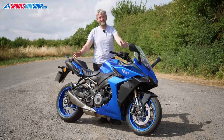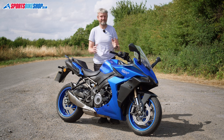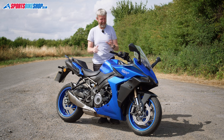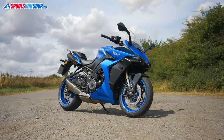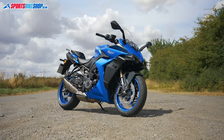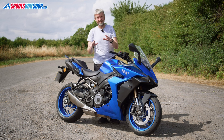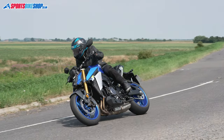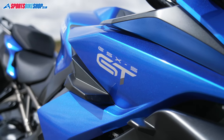Suzuki's tongue-twistingly titled GSX-S1000GT is essentially their GSX-S1000 with some extra touring capability added to it. It's not really a surprise that it's actually a pretty damn good bike, because the naked bike underneath it we rode last year, and I found it a big step on from the bike that went before. Some of the older GSX-S's were a bit shaky, whereas the revamp for 2021 made it a really respectable naked bike. So now add GT on the end for Grand Touring and it's got more distance capability — well, that's the idea anyway.